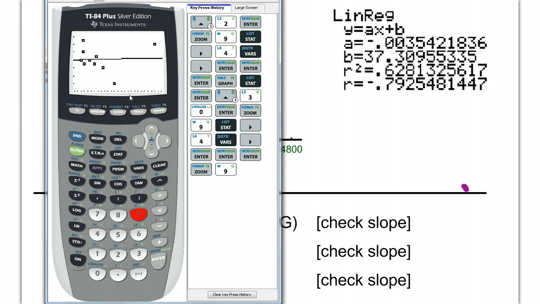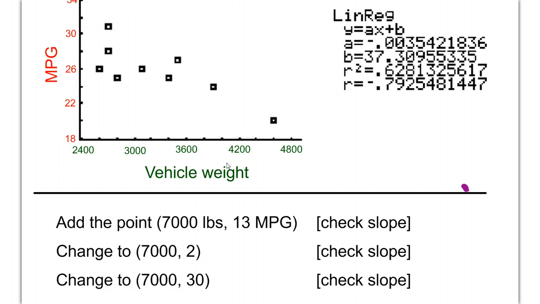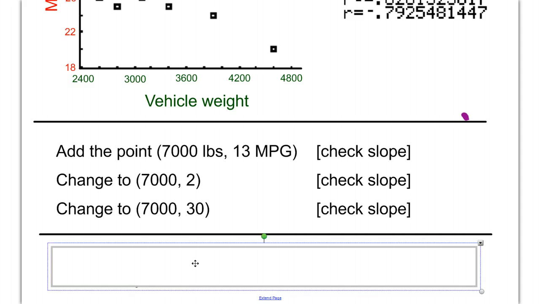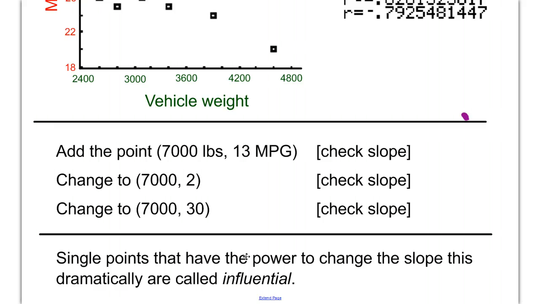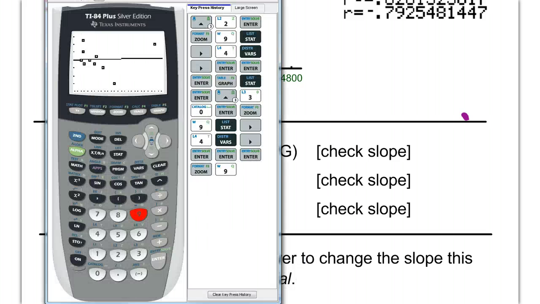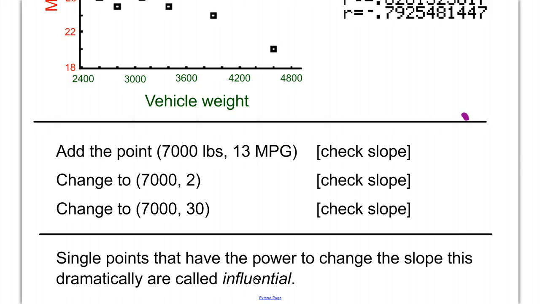Based on the data we had a pretty good pattern going here, and then this thing completely threw it off. Completely threw it off. What we're realizing is that when you have a point that is nowhere near the rest of the pack of data, if you have a point that's a pretty significant distance off, it's called influential. It's because it has a lot of influence. It can change the slope dramatically. It can mess with the correlation dramatically. Just a single point can do that. So when we have that single point like that, we call that influential.